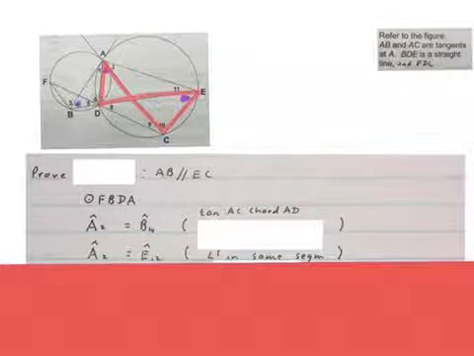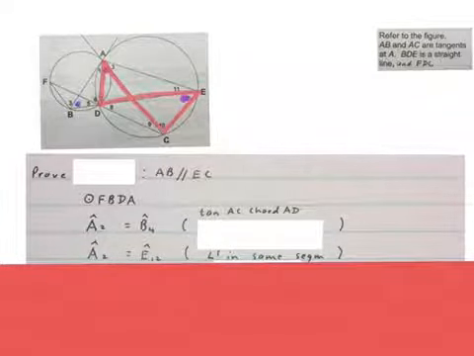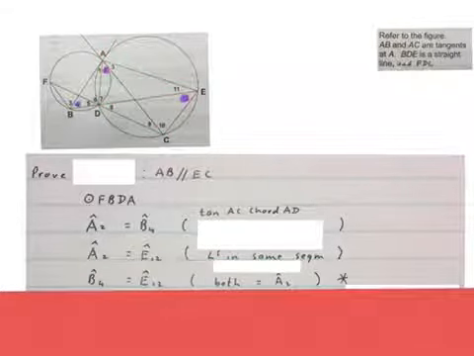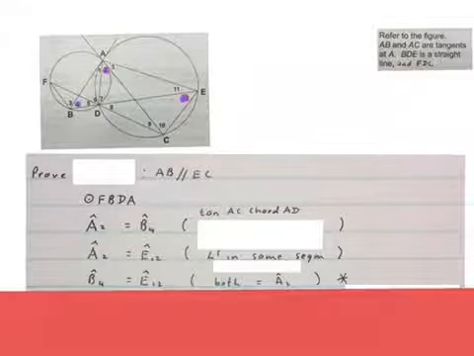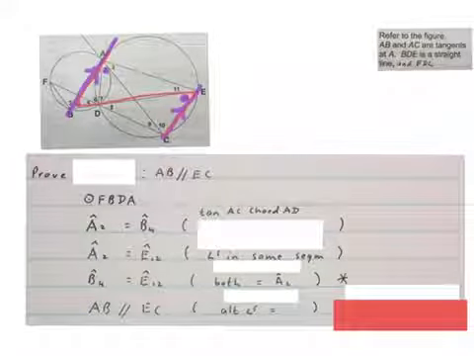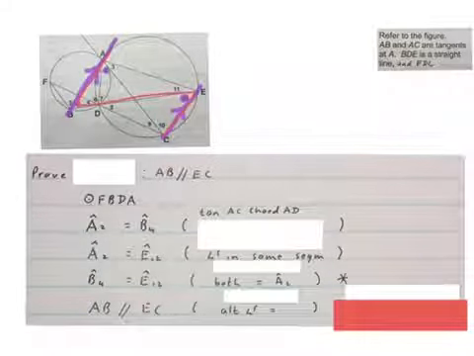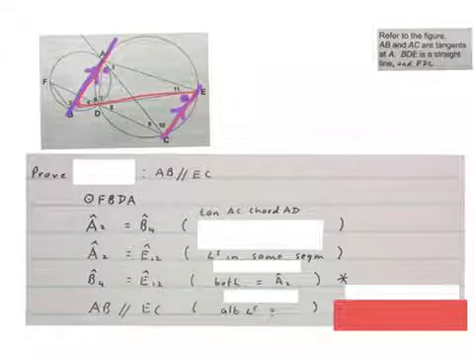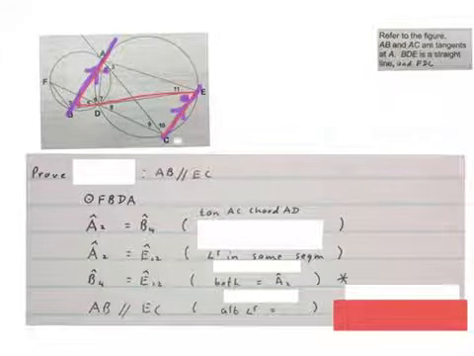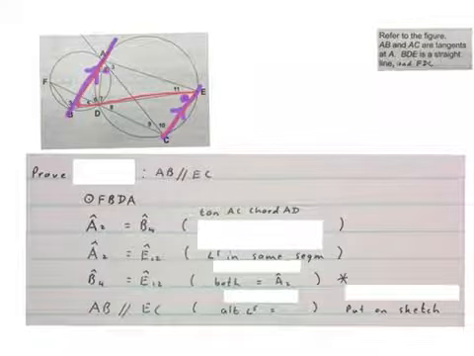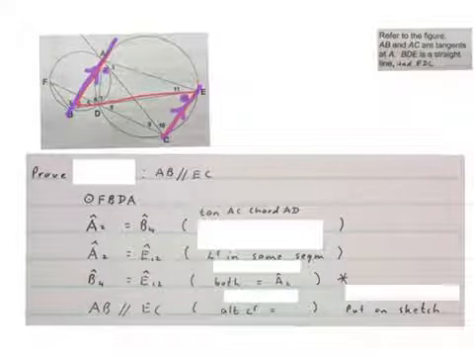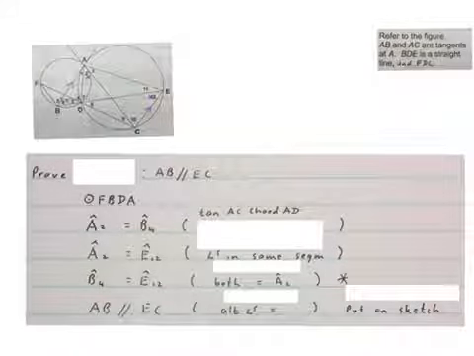Then you can say angle A2 is equal to angle E12, angles in the same segment, those two angles. Then we write angle B4 is equal to angle E12 because they're both equal to angle A2. This reason you don't have to write. Then we write AB is therefore parallel to EC. Why? Because the alternate angles are equal. So these two lines are parallel because the alternate angles there are equal. And remember, when you work out something in geometry, you put it in on the sketch. Please stop the video and get your brain around this.